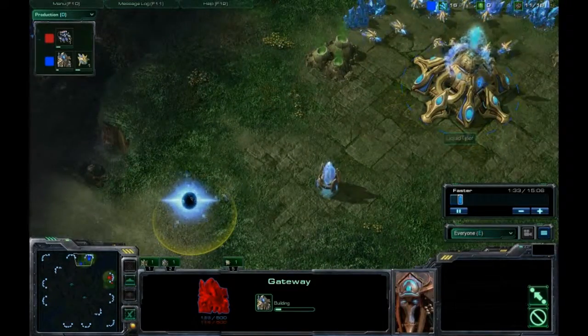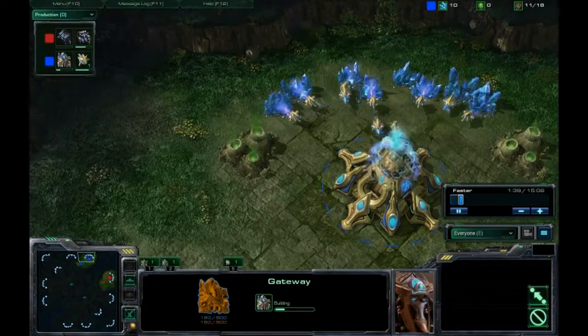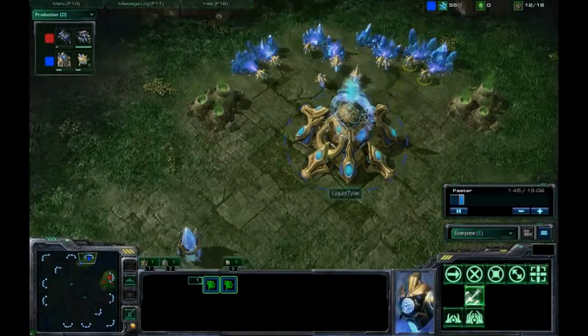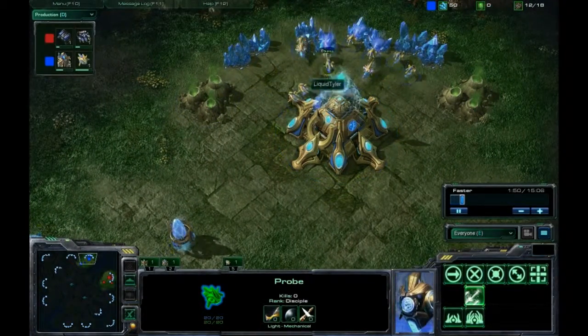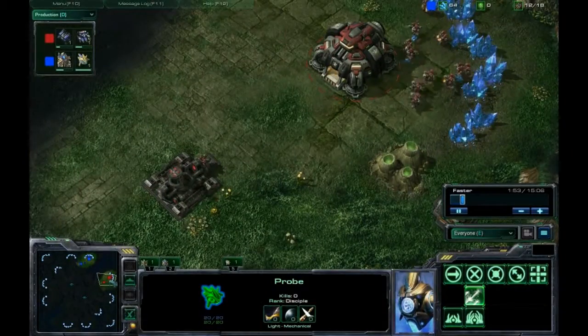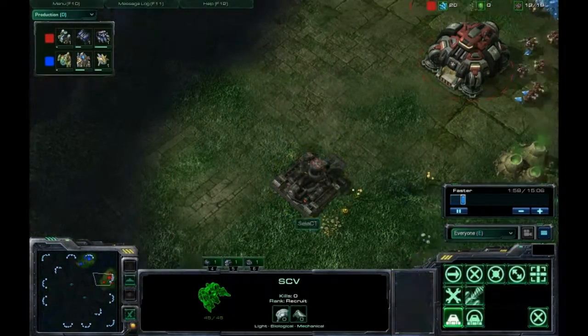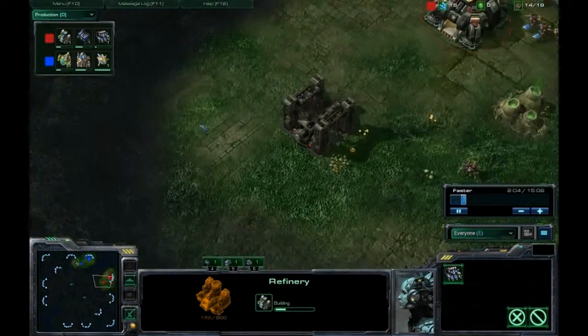Now at 11 supply here, we do have a gateway on the way for Tyler. I won't be surprised if we see a Vespene gas momentarily here, probably around 12 or 14 supply. We'll probably see him get a Vespene geyser and another gateway at 14 supply, which is a basic opening that most Protoss players do. 12 supply here. We do have SeleCT going for his barracks. He does have a refinery on the way as well.